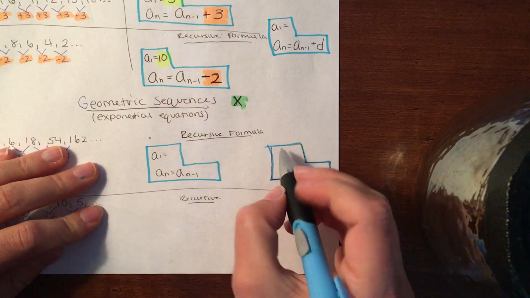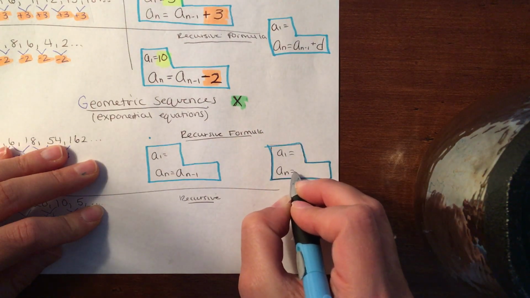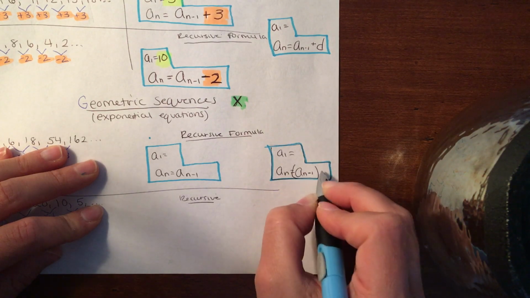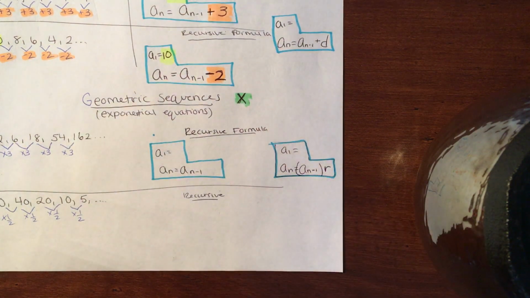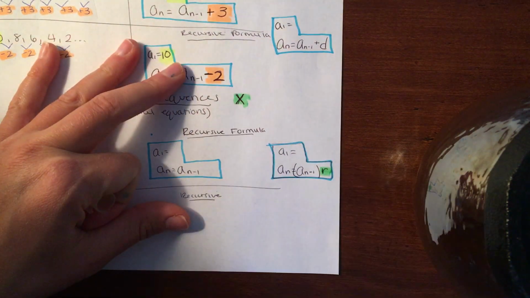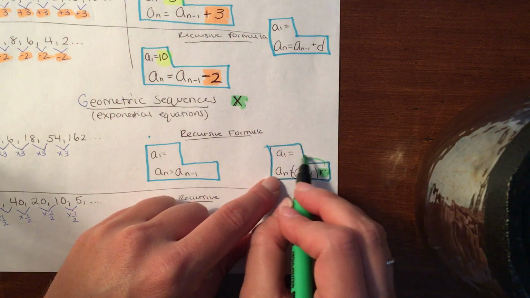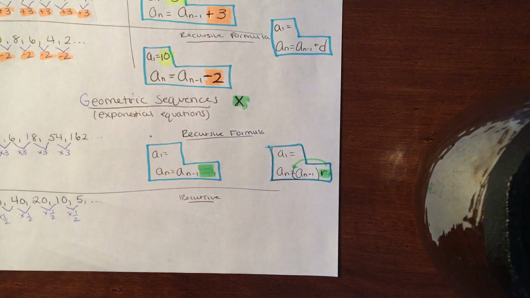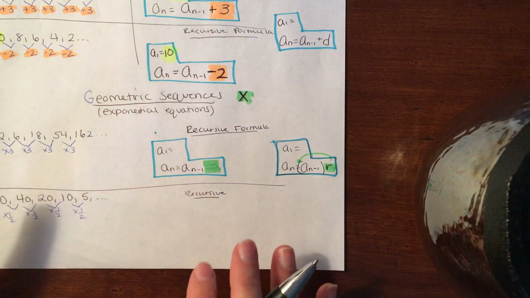Where I have my first term defined, A1 equals, and then A of n equals A sub n minus 1, and then you multiply it by your R. And you can multiply it by your R, and I'm gonna highlight the R's in green here, either in the back, or you can put it in the front. In this one, I'm gonna do it behind, and then in the next one, I'll show you it in front, okay? All right, so let's go find the two pieces I need.